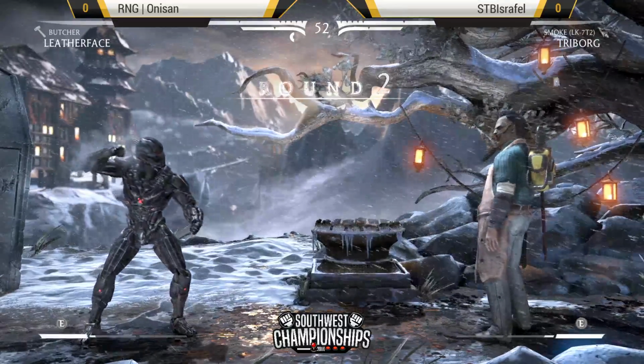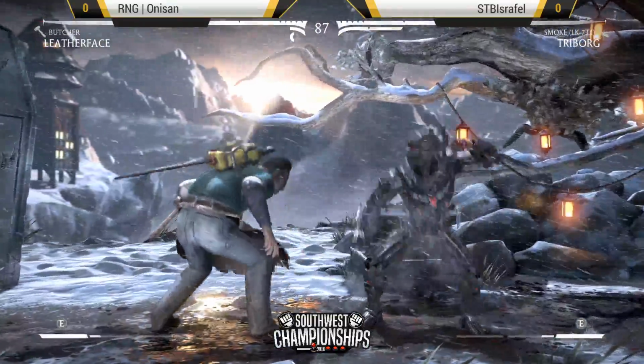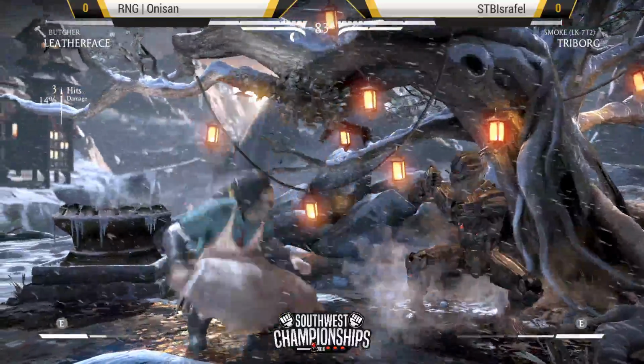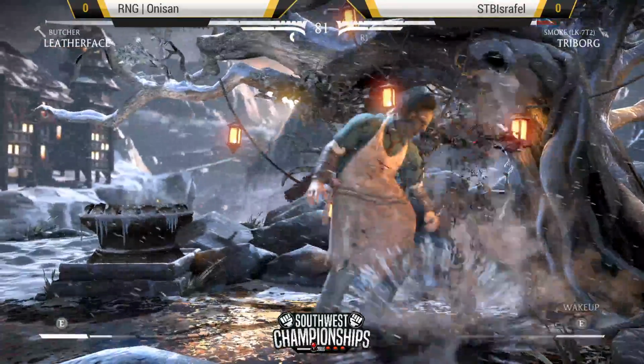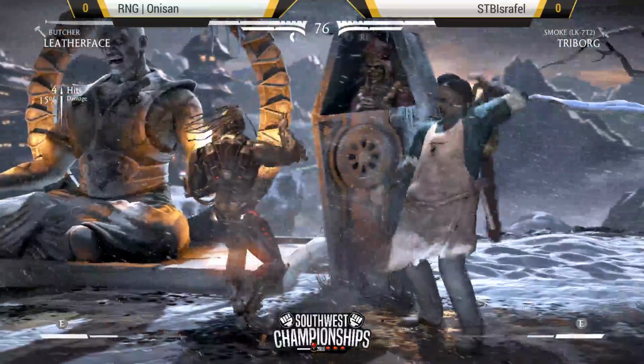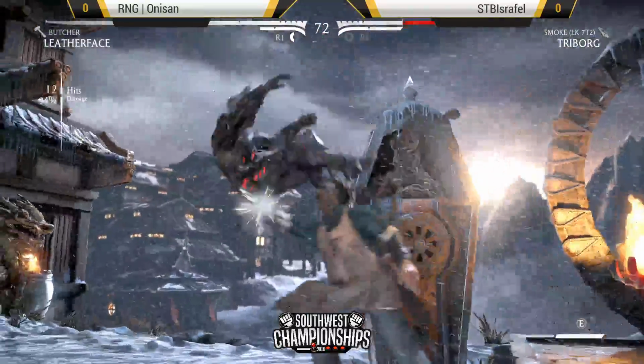It's so hard to jump backwards from any of his offense. You're going to have to stay on the ground. Ooh, he could have whip punished that too right there. Yes, he could have, but alright, Onisan winning out that face-to-face. There's that overhead we're talking about. Alright, baiting the EX wake up and punishing with not something damaging, but definitely gives the advantage he needs to force Israfel back into a guessing situation.